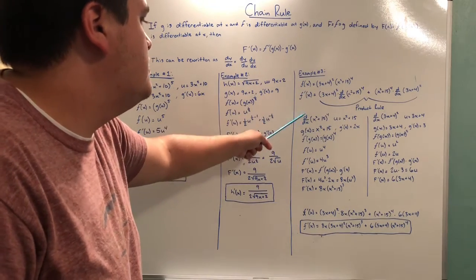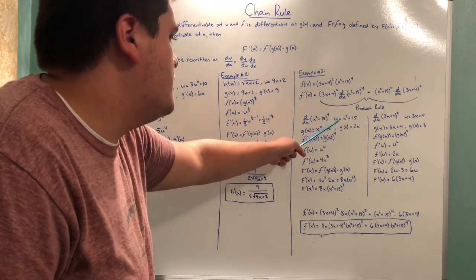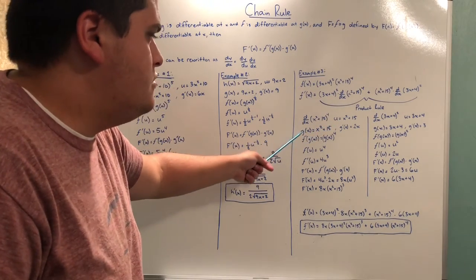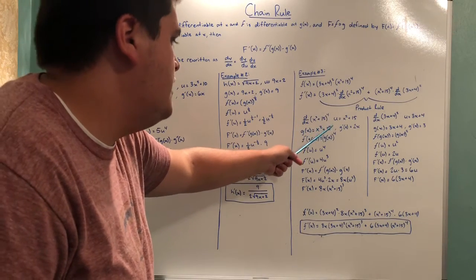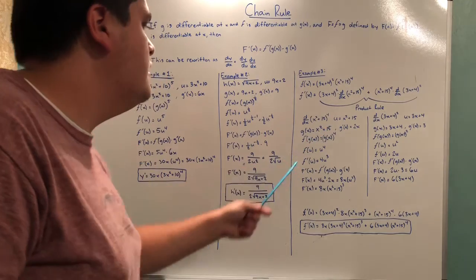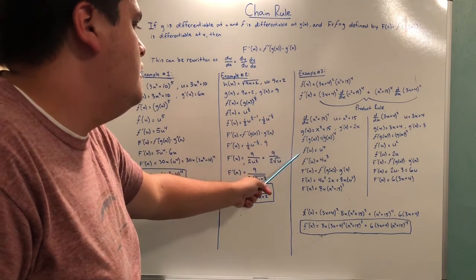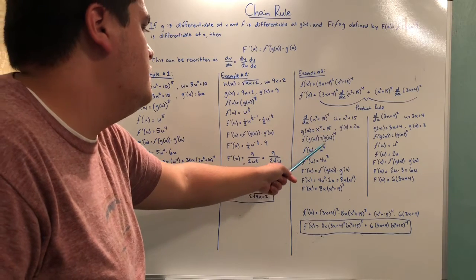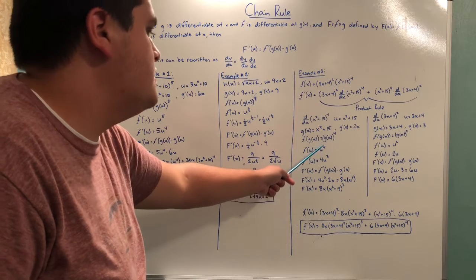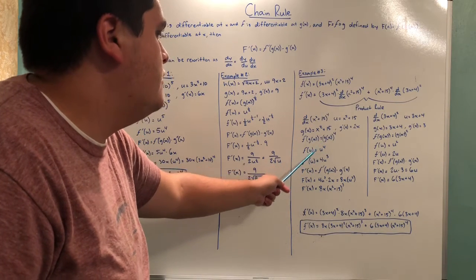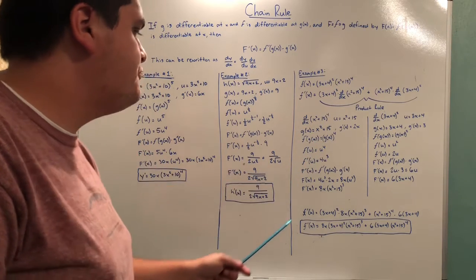So the derivative of (x squared plus 15) to the fourth. Our inner term u is x squared plus 15, which is also our g of x, our inner function, is equal to x squared plus 15, and the derivative of g of x is 2x. Our f of g of x is equal to g of x to the fourth. So this implies that f of u is equal to u to the fourth, and the derivative, f prime of u, is equal to 4u cubed, because this is a power, so we bring it down and then subtract the power by 1. So the derivative of u to the fourth is 4u cubed.